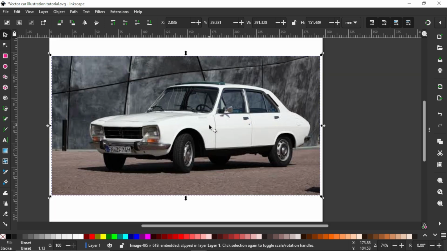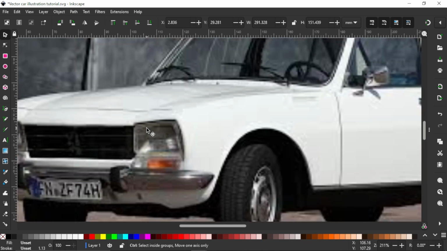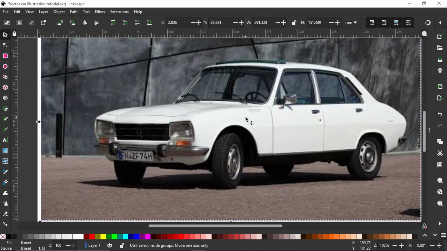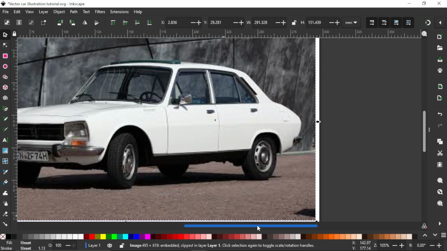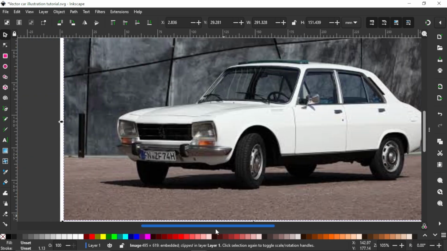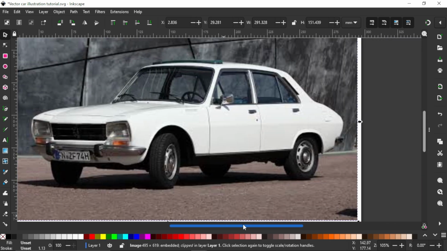But before just jumping into the Bezier tool and making the sketch, what I like doing is scanning through the image and seeing if there are some shapes that I can represent with a basic shape rather than just drawing the whole thing. From what I can see now, all these tires, I can easily represent using circles. So I will do that first before making the sketch with the Bezier tool.